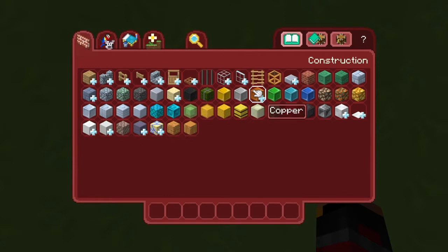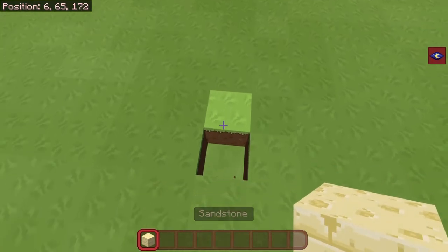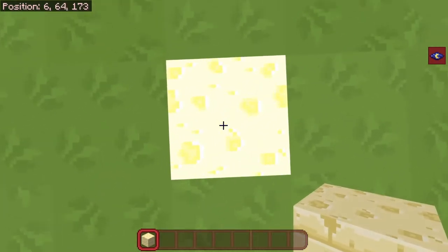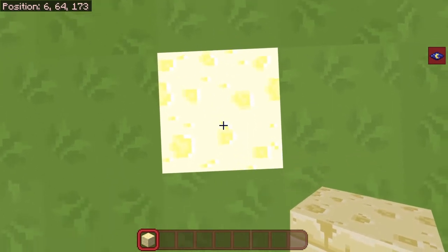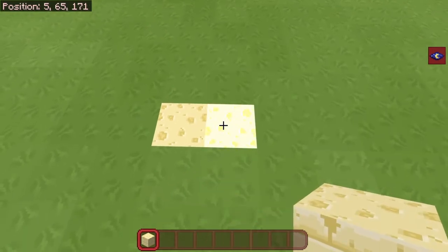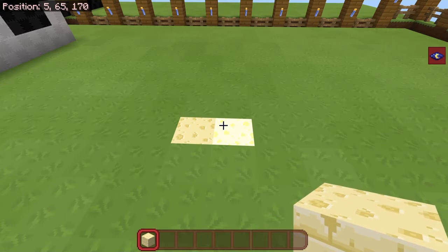We're going to place a sandstone block. I probably should have grabbed materials before starting this, but whatever. We're going to put one in the floor there. So again, at X6 and Z173, place a sandstone block in the floor. Place one to the right. And they're going to have doors on top, which we'll do a bit later on once we've actually got the building done a bit more.